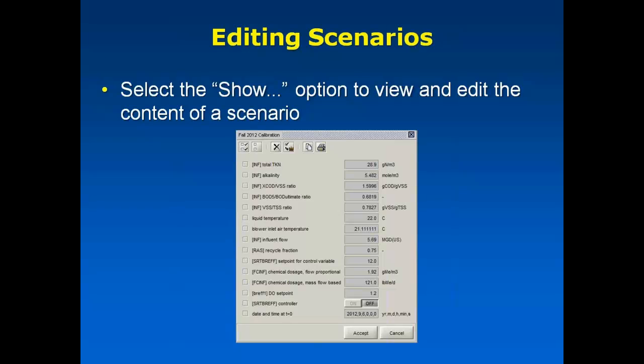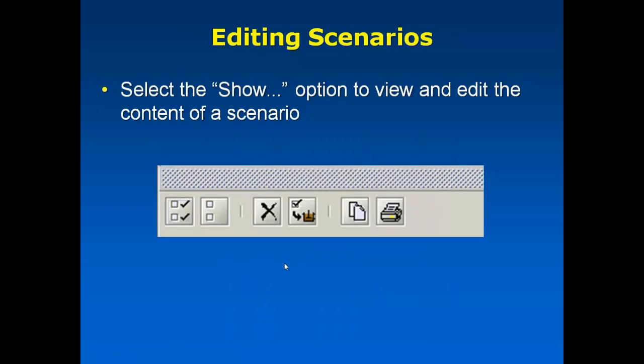Now you'll notice it's got a number of other features and buttons across the top here. The good thing to know is that, first of all, for all of those different options, you can either select or deselect them all. You can delete a number of those directly from this scenario, and they will by default go back to the values that you built into the layout. You can also take a new value of the scenario that you like, and you can move it directly into the layout itself. So it will remove it from the scenario, pass it into the menu, and then automatically rebuild all the Fortran code for you with that new value as the default.